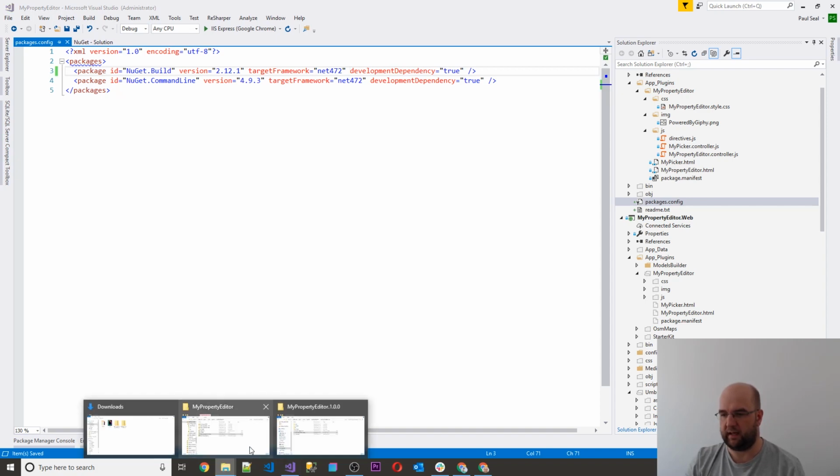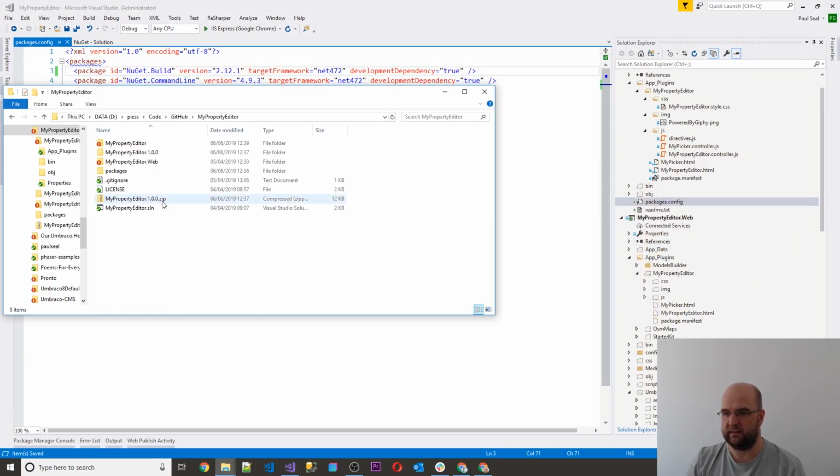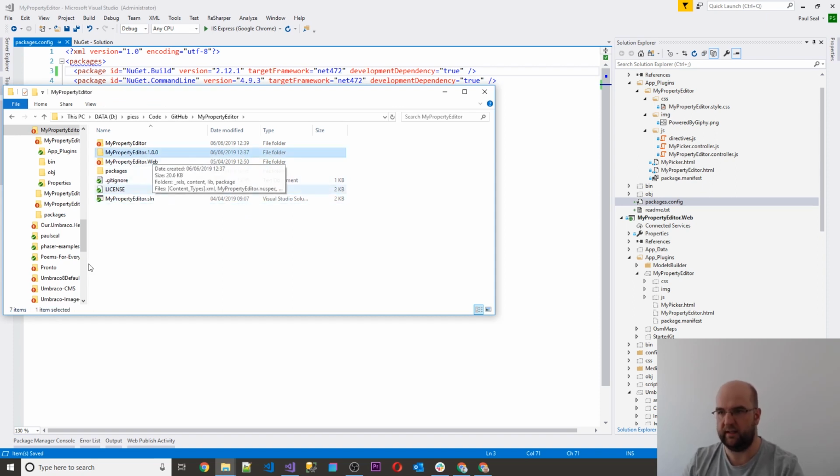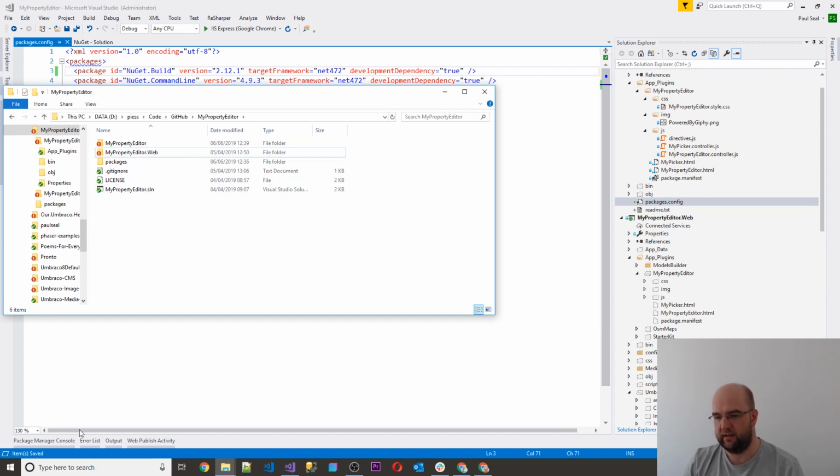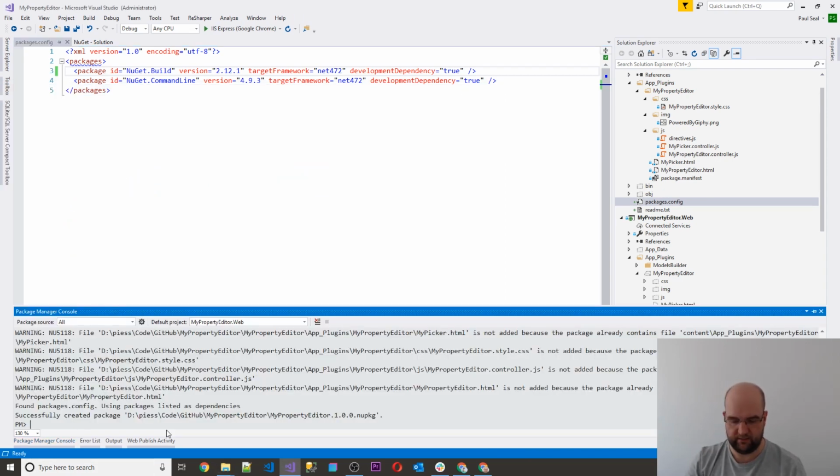So let's go back into the folder. Let's delete this NuGet package, if you remember, and delete the folder that we extracted it to. Then we can just run that again. You just press the up arrow in the Package Manager console, NuGet pack, and run it again.